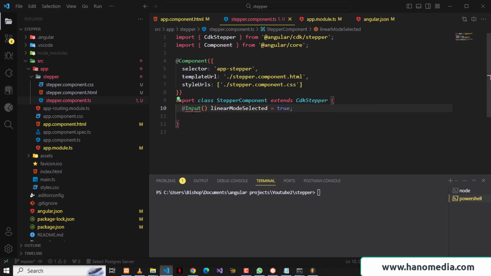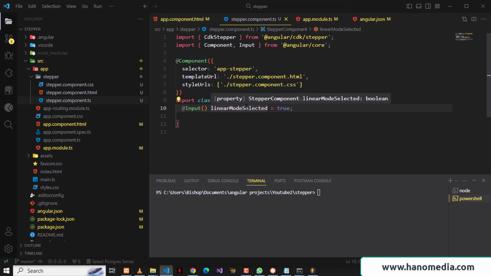And when it complains, I'm going to import now this module. So when you go ahead and hover on linearModeSelected, you can see that now it is provided by this stepper component. And as we are extending this CdkStepper, it will give you access to this one. Okay, we will modify these once we input anything into the stepper component. We see that in a bit.